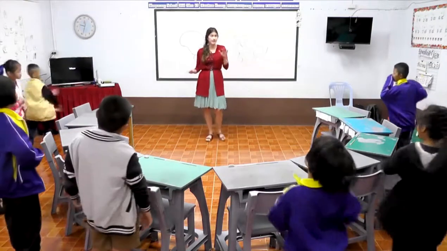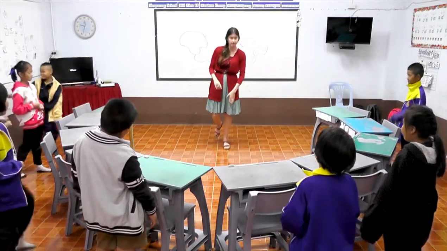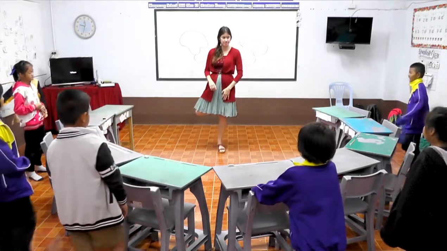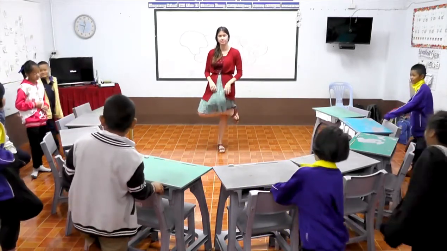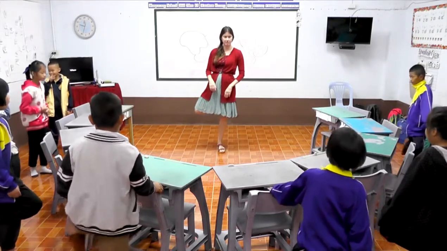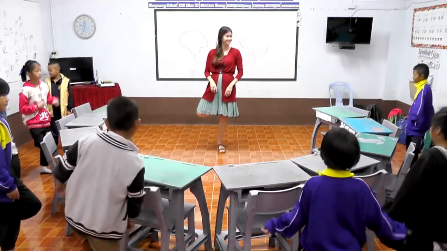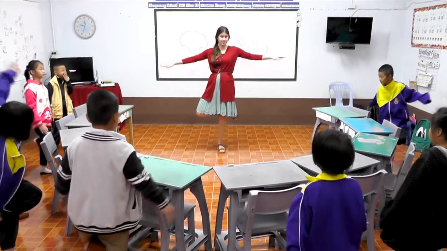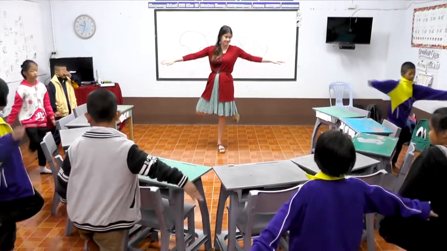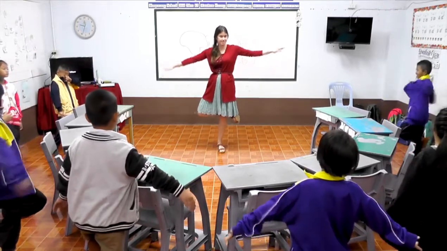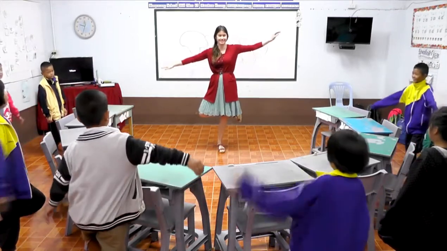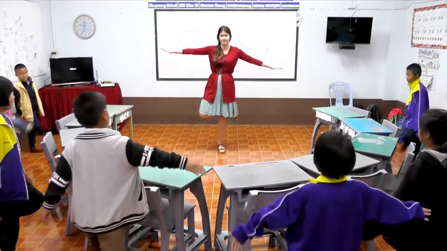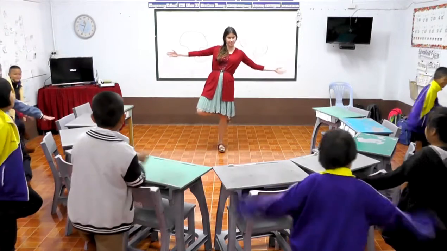Okay, let's try to do some balancing. Stand on one leg. You can put your leg behind you or in front of you. Okay, you choose. You want to do it behind? That's cool. If you can do it balancing, put your arms out. If you can balance with your arms out, you can fly a little bit. You could fly like an airplane. You could fly like a butterfly. Woo!